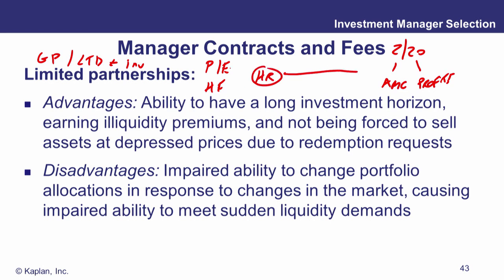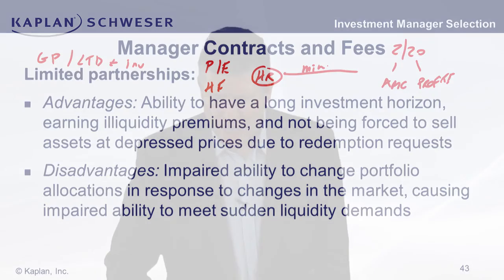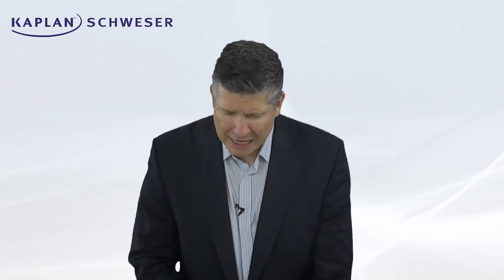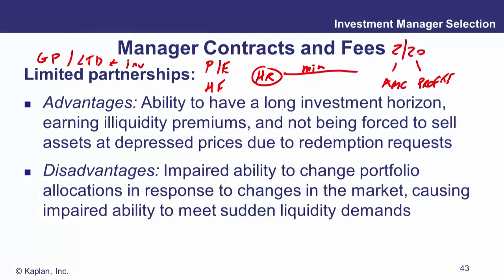So, a hurdle return or hurdle rate: only if you make that minimum. If you've made the minimum, that's when they might trigger a share of the profits. If you haven't made that minimum, we're not going to share. So where the slides are heading here is trying to incentivize the managers and share the upside and share the downside as well. Now, these partnership structures have the ability to have quite a long investment horizon. Also quite good from a tax perspective as well, depending upon where they're first set up.